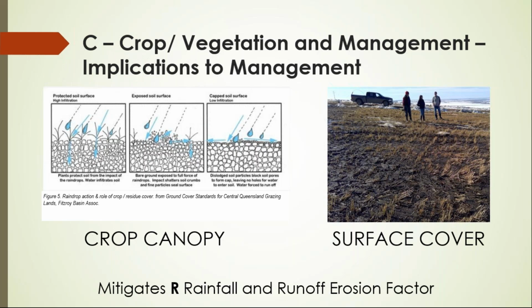Crop canopy would be things like having living plants. You can see in the diagram the rain hitting them, intercepting it before it hits the soil, versus as you move along that diagram into bare soil, where there's no intercept and the erosion risk is higher. The surface cover component is things like leaving stubble, referring to dead plant material specifically. It can be winter feeding as well, like we were talking about earlier, protecting from the raindrop coming in. Think of anything like an armor or shield over top of the soil to prevent direct impact of that raindrop.